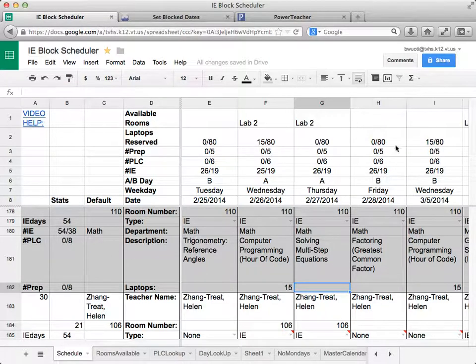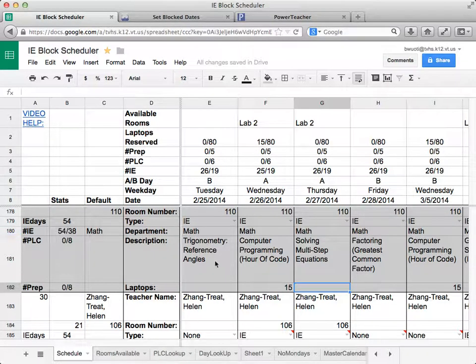And I might end up deleting some of these columns, if for instance we have a winter carnival or something like that, we probably wouldn't offer it on that day as well. So I need to offer at least 38 out of those 54 IE days, hopefully are going to be IE from me. Now currently all of them are scheduled that by default, but that's going to go down as I end up offering PLC or prep. So that's the idea, is you've got all of your personal stats all tracking automatically.